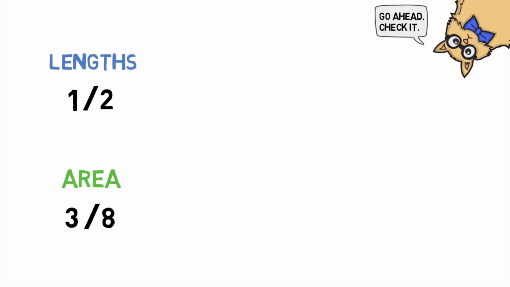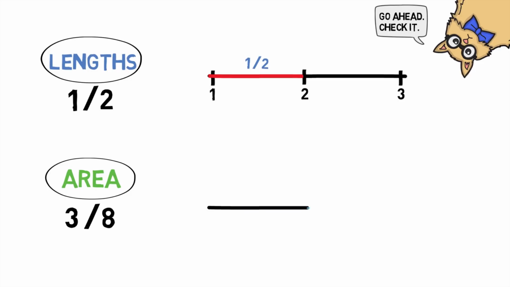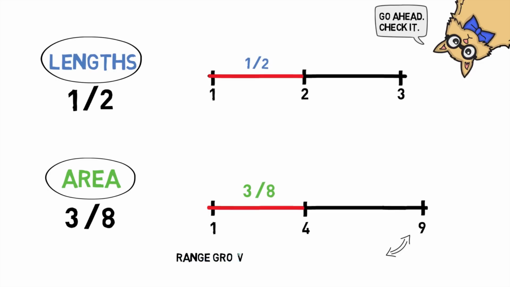So what's going on here? Well, it's a well-known mathematical fact that the size of a range of possibilities depends on how you describe it. In terms of the lengths of the edges, the 1 to 2 range is half the total range from 1 to 3. But in terms of area, it's smaller. When we switch to area, we square all the numbers. And squaring larger numbers increases them more than squaring smaller numbers does. So the range from 1 to 2 grows, but the range from 2 to 3 grows by even more. So the first range of possibilities looks smaller from the perspective of area, even though it looks the same size from the perspective of length.